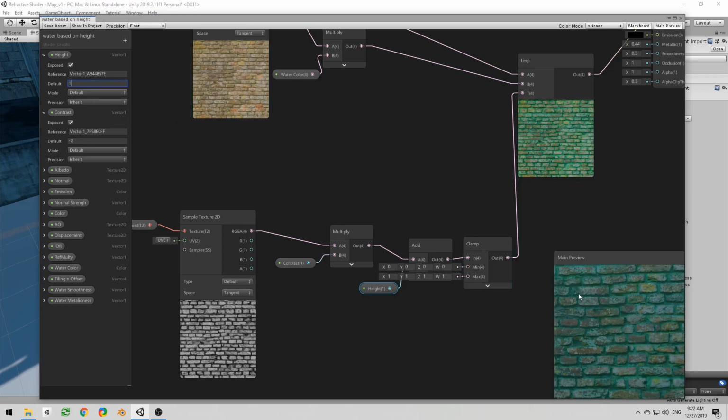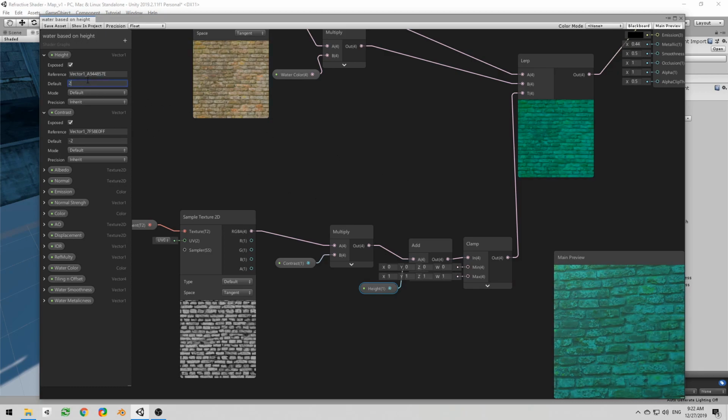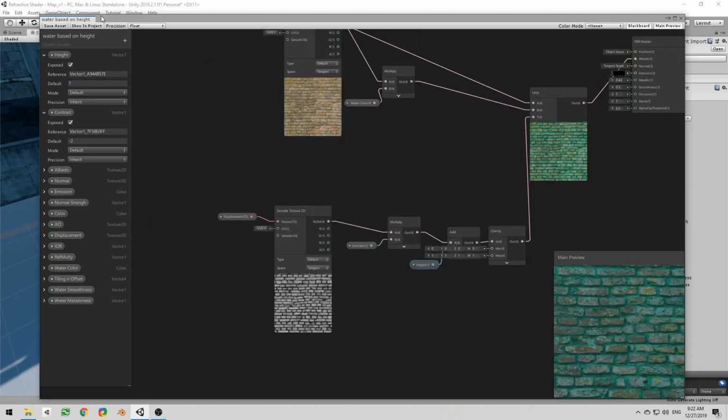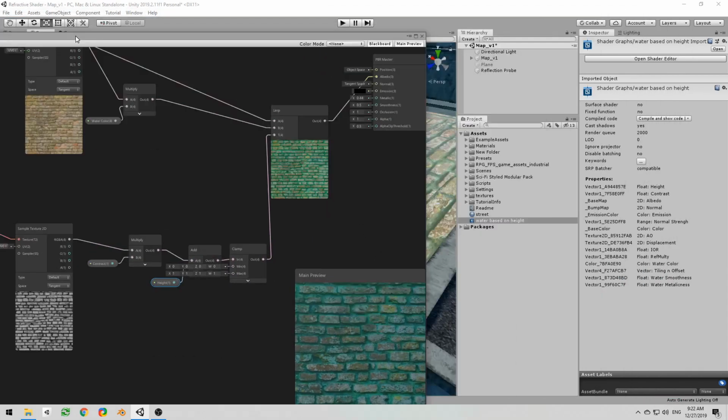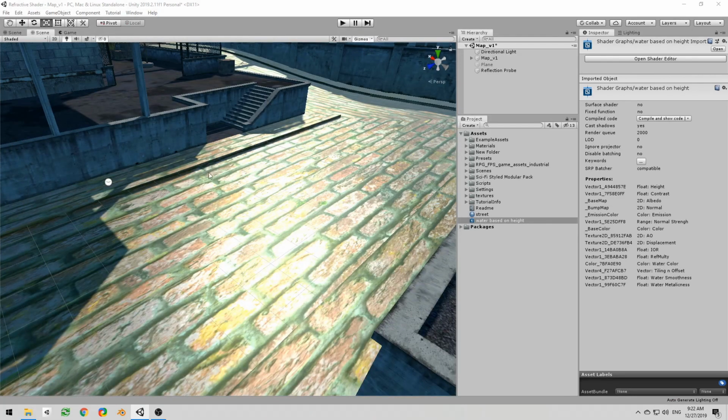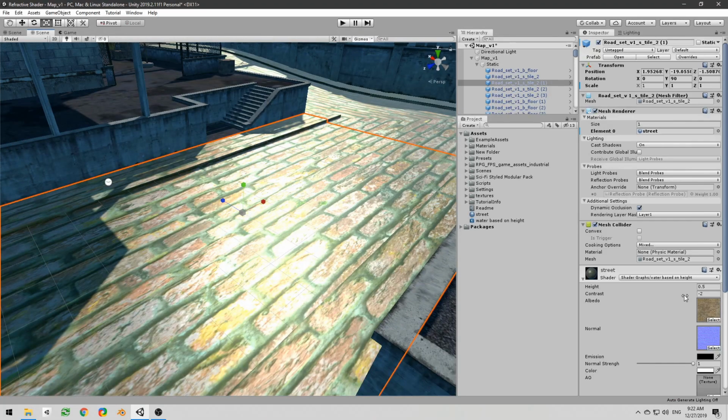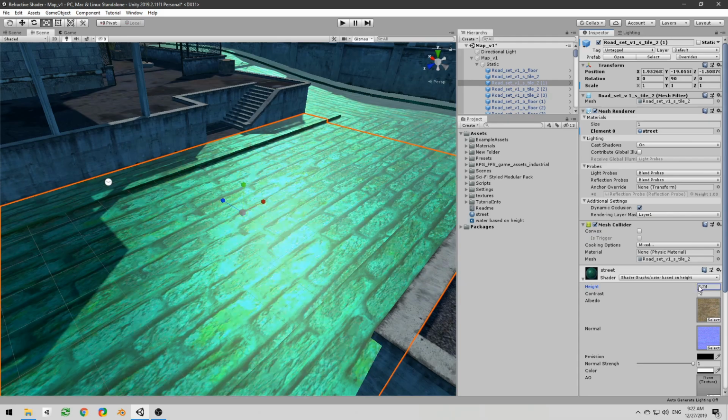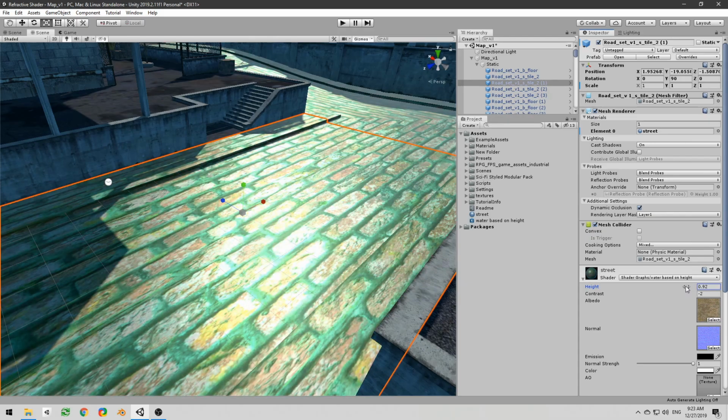Changing it to 1, there is more, and to 2, everything now is water, right? So you can actually save that and see we have this thing here, and if you change the height, okay, pretty cool stuff.